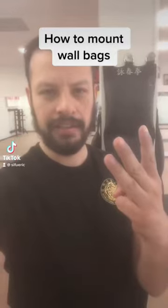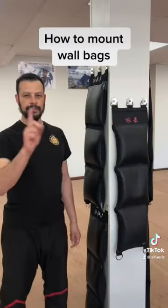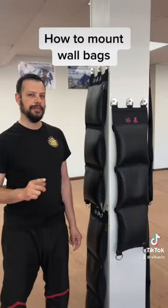How to mount wall bags. Tips on how to mount your Wing Chun wall bags. Tip number one, make sure you mount them at the right height.